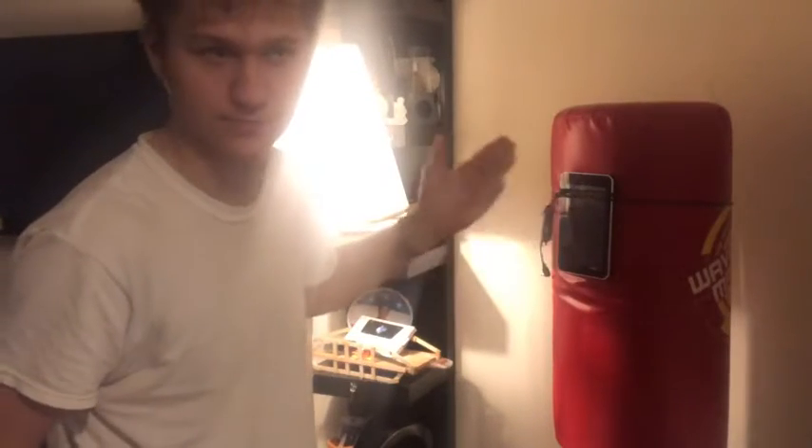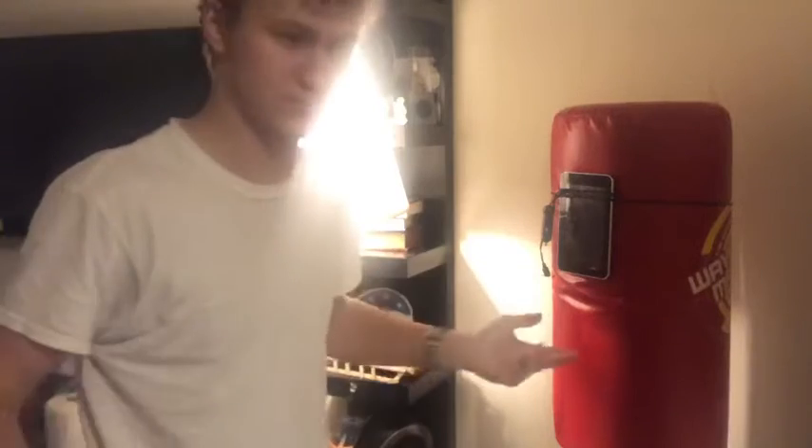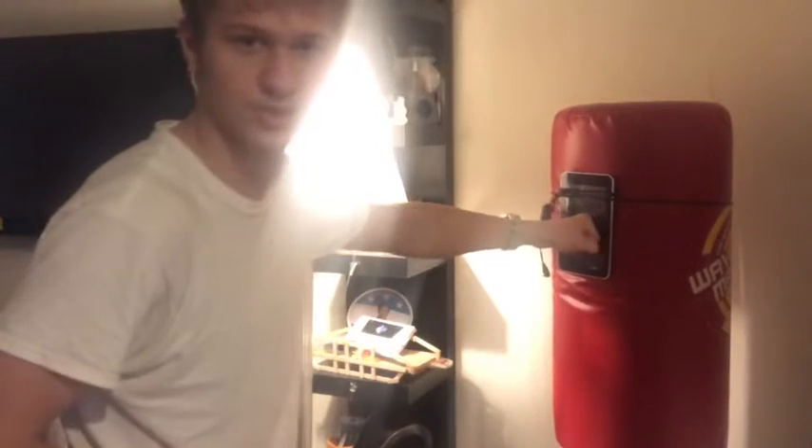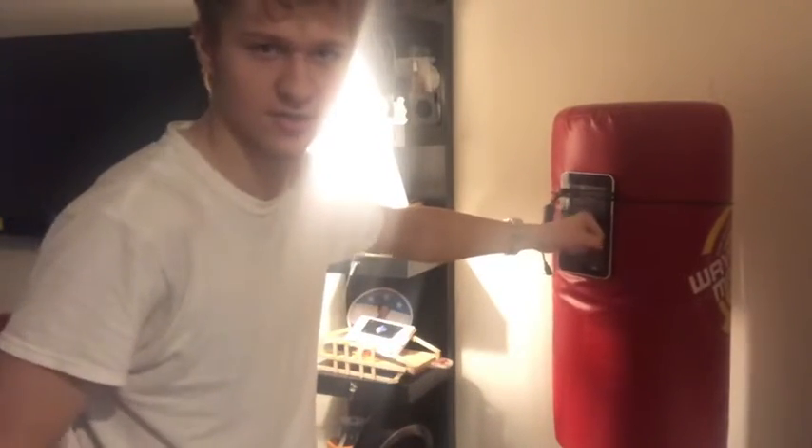There's nothing informative about this. It's just how strong do you have to be to actually break it without slamming it on something like wood or throwing it on the floor? I don't know, let's just try it. So I'll just be punching it once I guess. I'm gonna crop the screen so it's gonna be easier for you guys to see and also zoom into this.